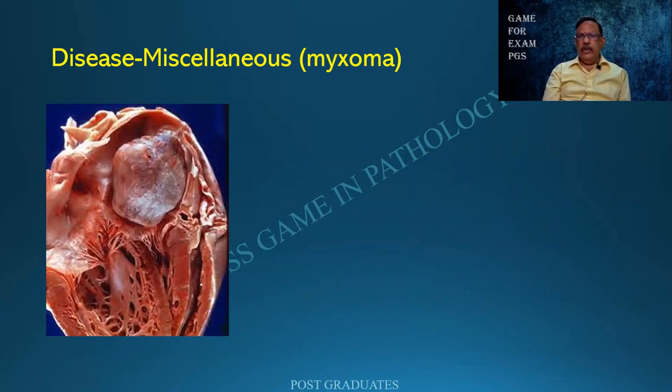Again, region-wise or disease-wise. So this is the left atrium in which I am finding a large ball-like structure protruding. It is pedunculated usually, causing a ball valve action. More than that, it will be causing a shearing force and damaging the walls of the atrium. The left atrial myxoma.